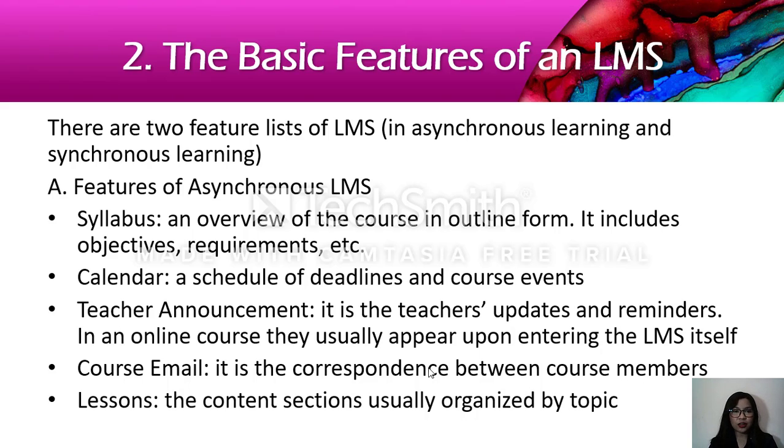The second is the calendar. It is the schedule of deadlines and course events in the online learning platform. And the third is teacher announcement. It is the teacher's updates and reminders. In an online course, they usually appear upon entering the LMS itself. And the next is course email. It is the correspondence between course members. And then the next is lessons. It is the content sections usually organized by topic.